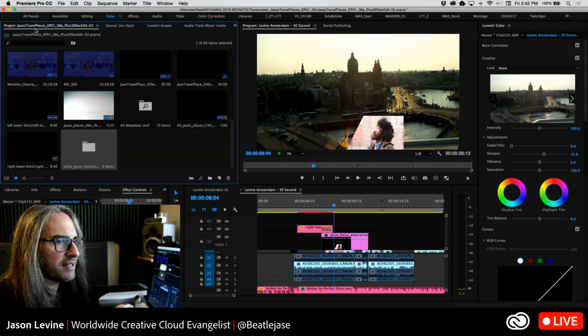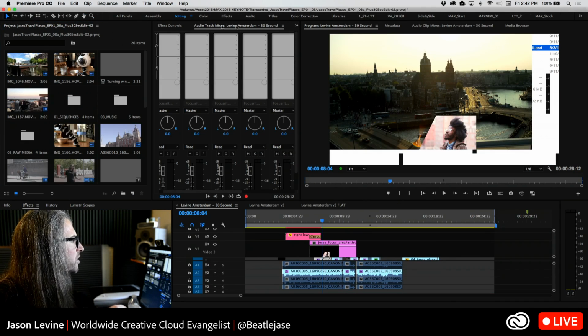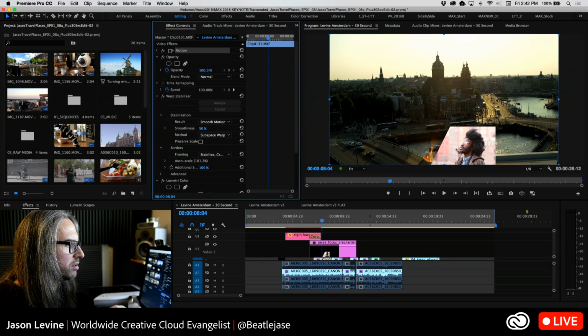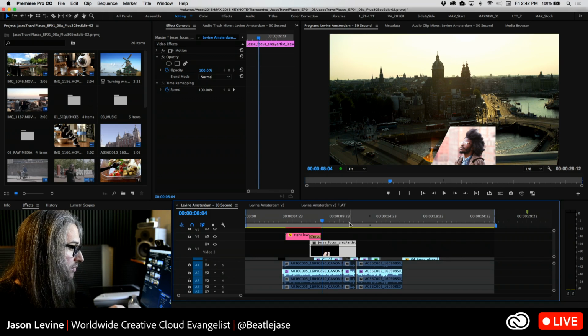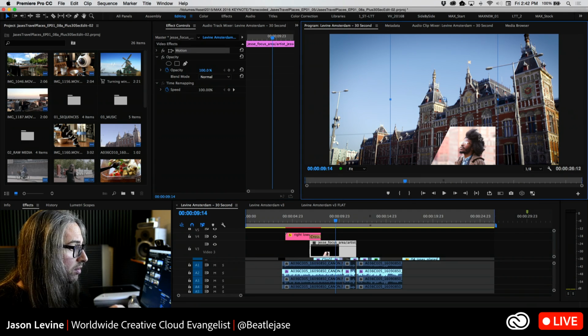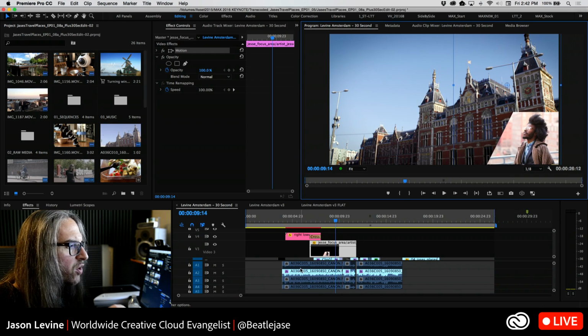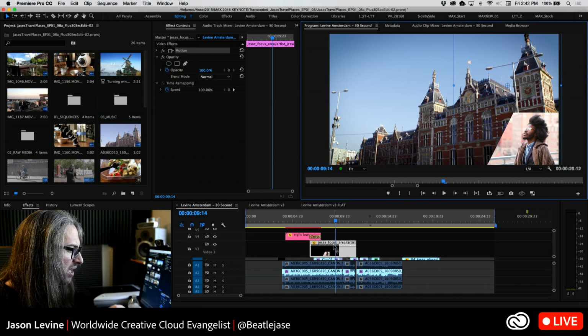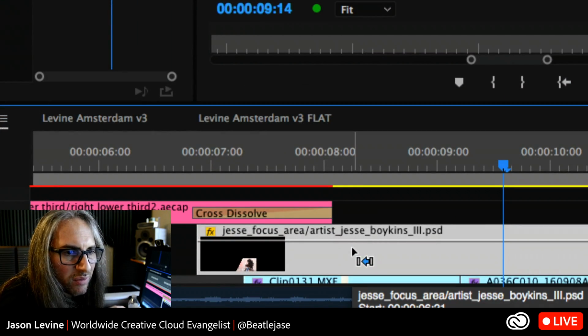And let me just go into my effects controls and just make a quick tweak here just to kind of make it look a little bit better, just so it doesn't drive me nuts. Where are my effects? Let me go into my editing workspace. So many workspaces. All right, motion. Let's just move him around. Whoops, not that. All right, thank you. Cool, all right. I'm just moving Jesse around just to kind of show you that I'm working with this one layer from the Photoshop file. Okay, now again, it appears in the timeline here as this kind of flattened thing. So you might think, well, what's the benefit there?